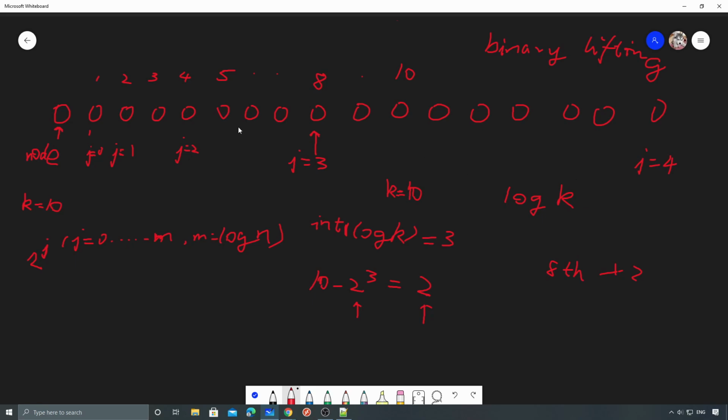As you can see, we're jumping by powers of 2. We always double our jump with the previous jumps, so that we can reach the last parent within log n time. And if we have a pre-processed list or DP array for each of the nodes, maintaining this kind of list, this will help us find the final answer within log k time.